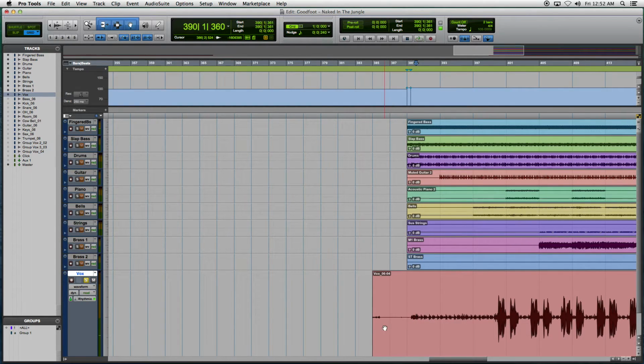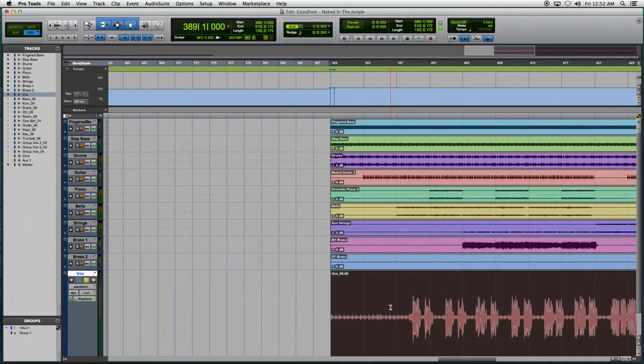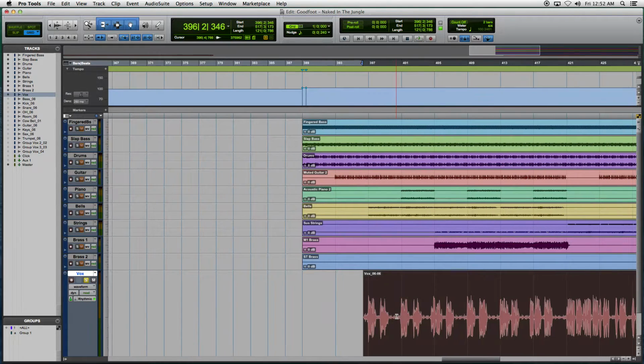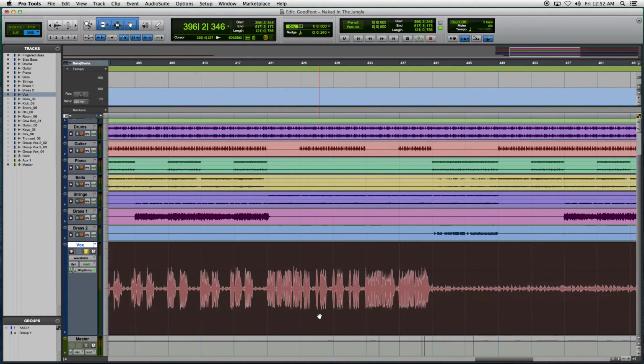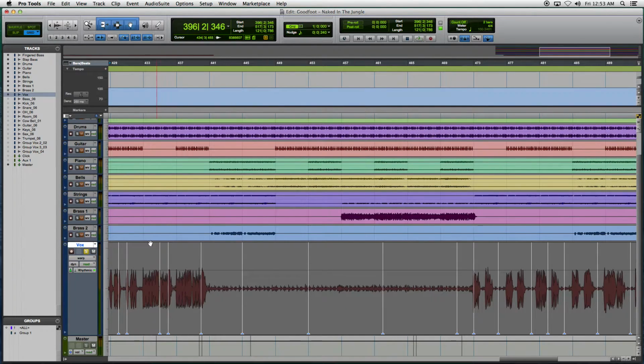Okay, so there, I'm going to break it. I'm going to line that up with an even bar. Now, I happen to know that the vocal starts at exactly this spot right here. So that's going to help me out. And now that I've done all the Elastic Audio, I don't have to worry about nudging things or whether things are going to line up, because as you can see, they already are, which is great.